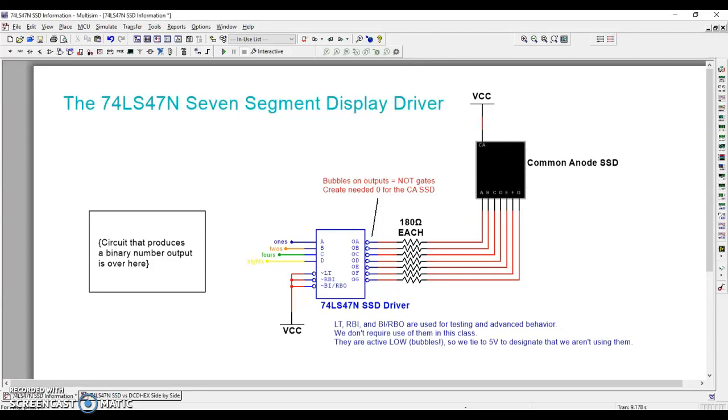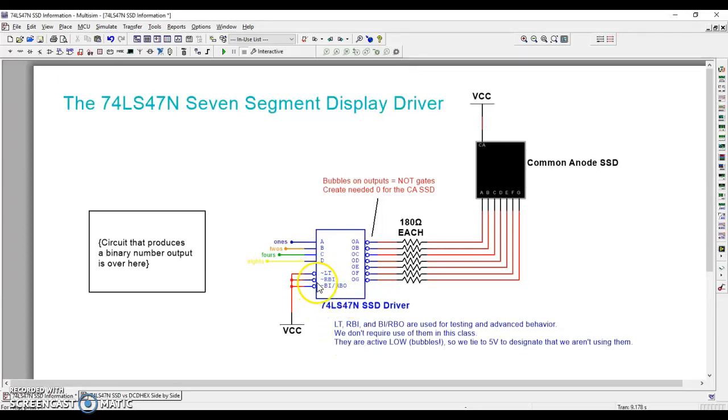So, some information about this thing. First of all, on the left-hand side, you see the symbol names A, B, C, D. That represents your 1s, 2s, 4s, and 8s outputs out of this circuit over here on the left-hand side. So those 1s and 0s we're going to tie directly into A, B, C, D. Again, A is your least significant bit. It is the 1 spot.